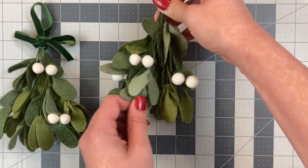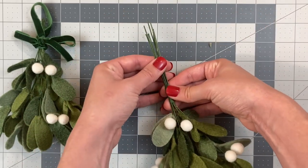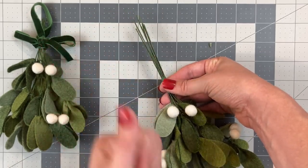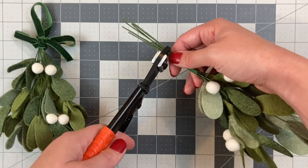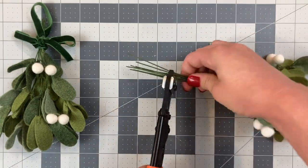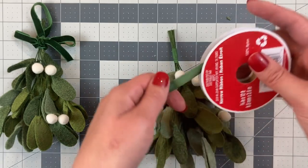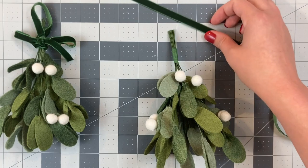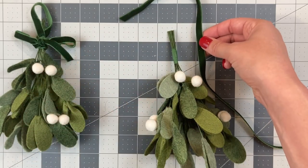Position your stems exactly where you want them. Now it's easiest to trim your stems before you tie this with ribbon — it makes it a little bit easier. Decide on the height that you want. I'm using my thicker wire cutters, but you could go one by one with craft cutters too. Now you can use your twine, ribbon, or string — whatever you want. I'm using a pretty velvet green ribbon from the craft store. Attach your loop with glue and then tie a bow around it.